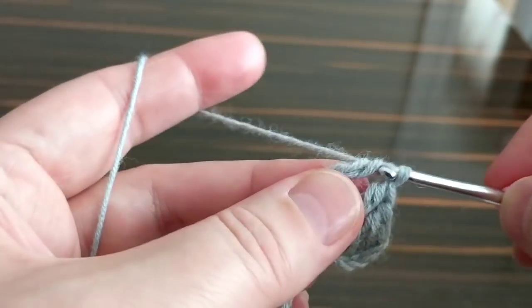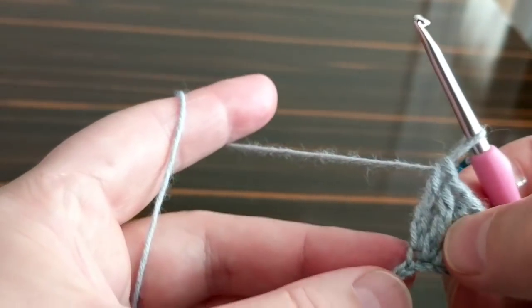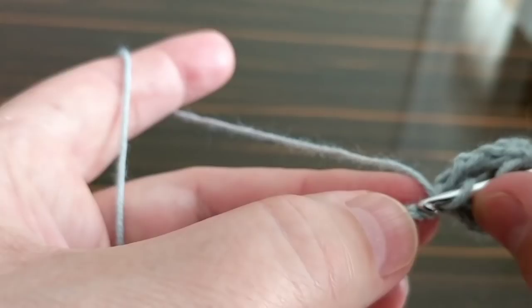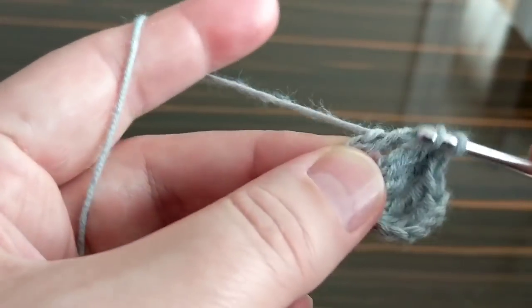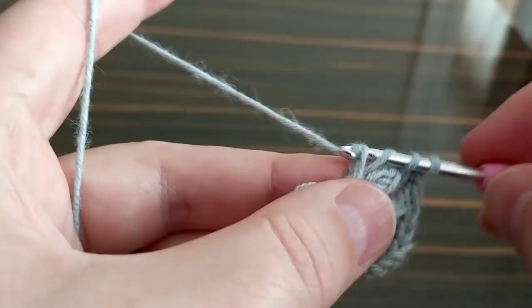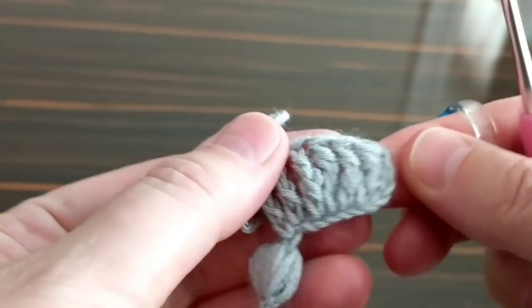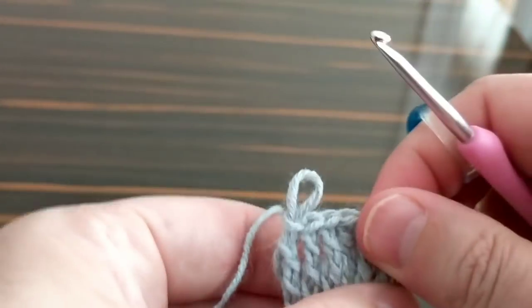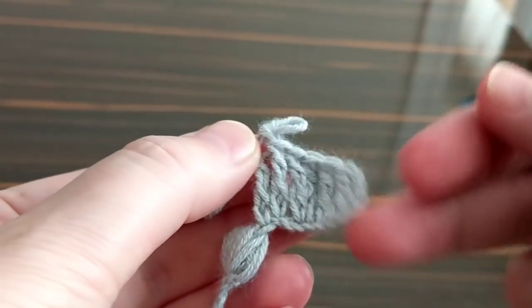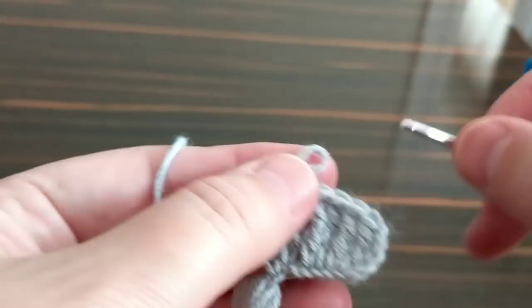So 2, 2, 2. Okay, so we have 2, 4. It's soft, so that's the reason I chose this yarn. They have different colors as well. 2, 2, 2. Again, I think 5, 6. This is the 6, I believe. So 2, 2, 2. Okay, so we have 2, 4, 6. With the chain, it's like 7. If you want it wider, you can chain longer, but I think this is enough.